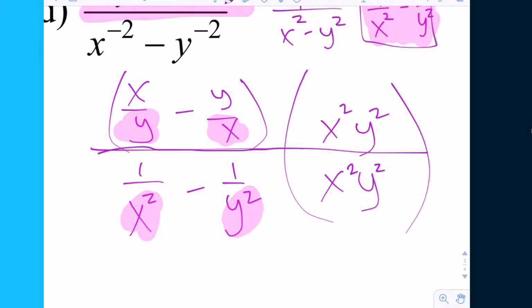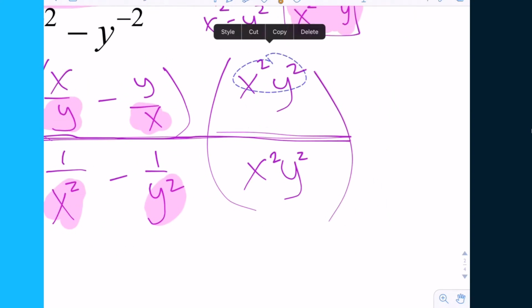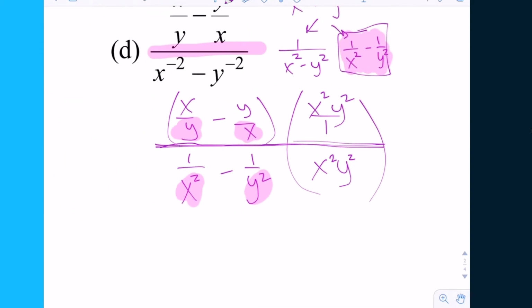Here's what we're going to do. Think of this now as an upstairs-downstairs problem. And here's the subfloor dividing the apartment upstairs and downstairs, okay? So forget everything below this line. This is really x squared over y squared. If you want to get your notability, you could really put that over 1 if you wanted to, right? It's really the same thing. And guess what we're going to do with that? We're going to distribute. Again, forget what's happening down below. Now when I distribute, and I pick the right LCM, your denominators should divide out. So when I distribute x squared y squared to x over y, do the division first. That's the whole purpose. What happens with one of your y's?